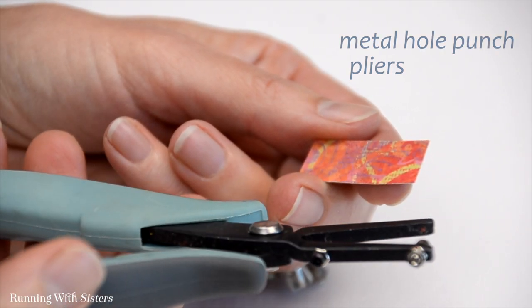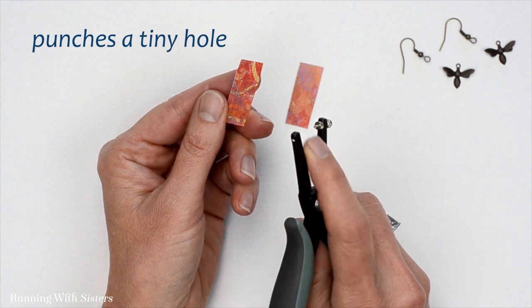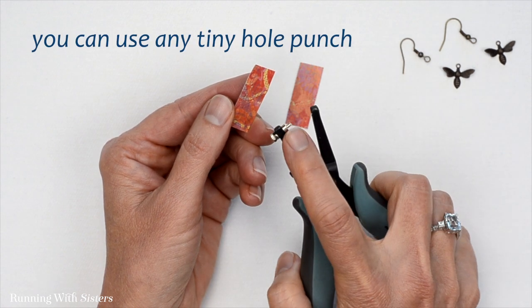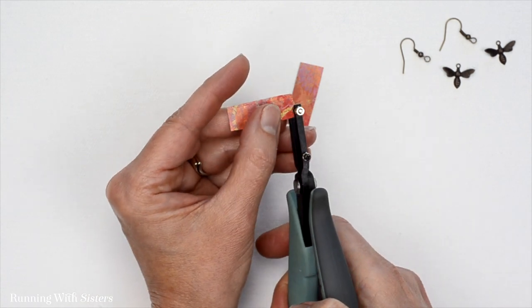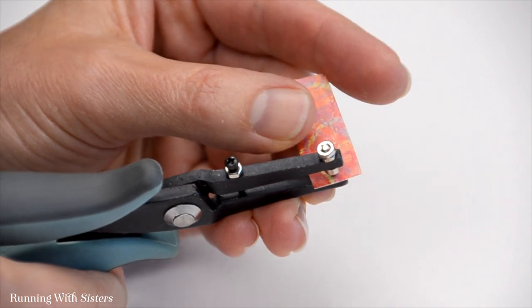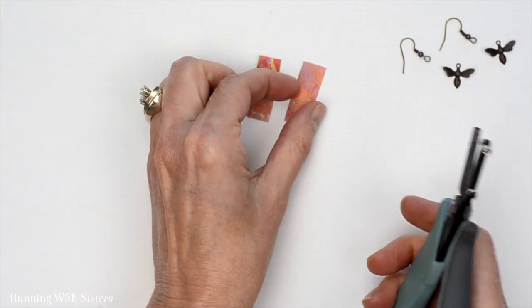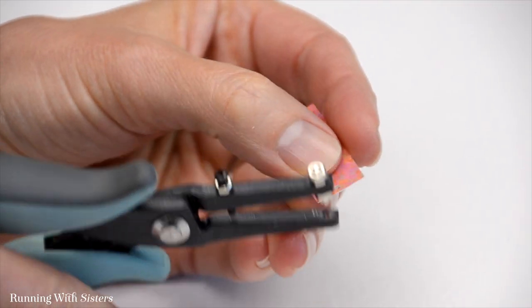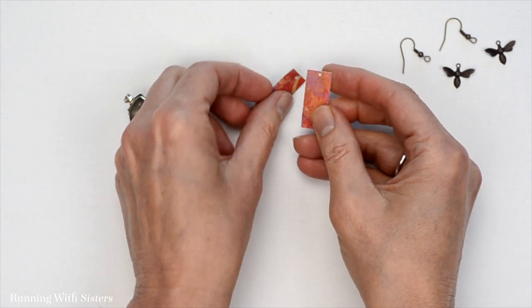I'm going to use my pair of metal hole punch pliers. I chose this because it punches a tiny hole. But I think you can find in the scrapbook section they probably have some hole punches that are tiny. I'm going to punch a hole very close but not too close to the top center of my paper, like that. It just goes right through. Do the same thing on my other one. It doesn't have to be in exactly the same spot because it's going to be on either side of you. There we go.